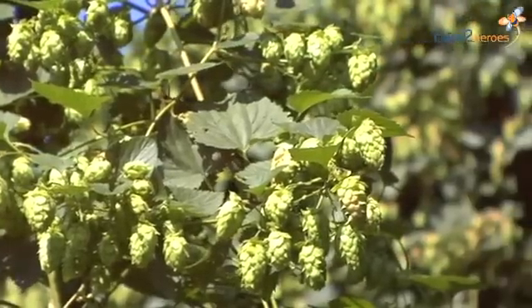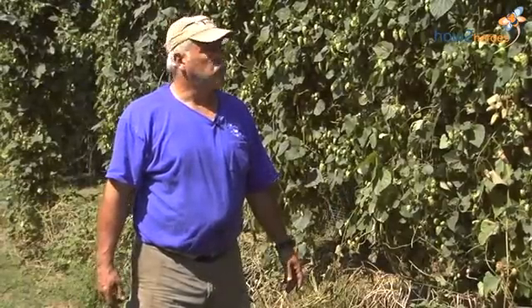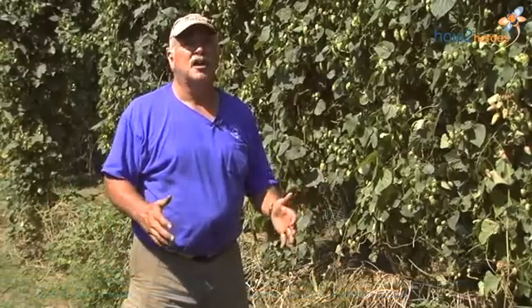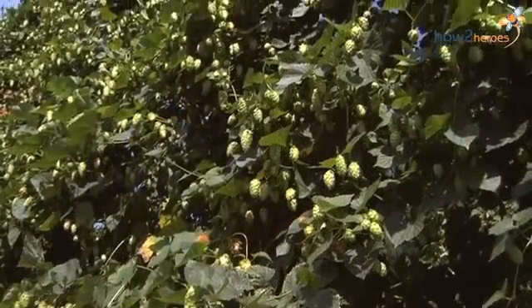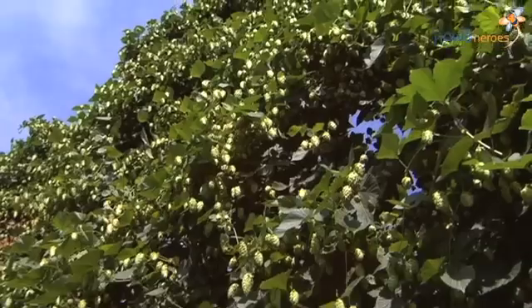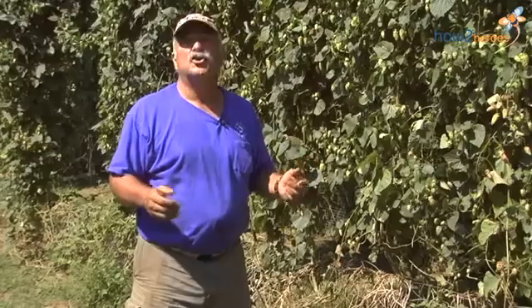These hops we've been growing here for about four years. They're nice and mature, and we're actually a little late in picking them, because we've been working with UVM and MDAR in developing a hop picker — a portable picker that will actually go around to different farms to assist farmers in the harvest. The harvest is the most time-consuming part. It's almost impossible to do it by hand; it just takes so long. Just to do one of these vines would take about two hours for one person to get a pound and a half of product. Just really not feasible.